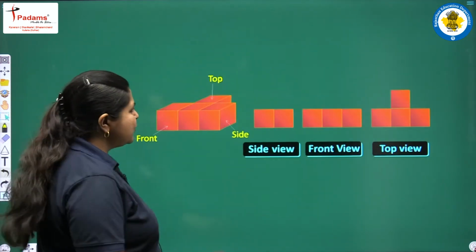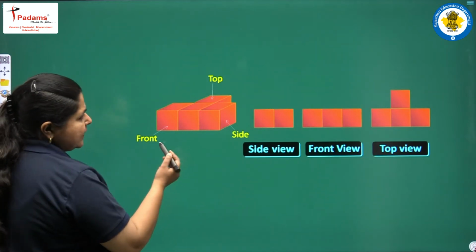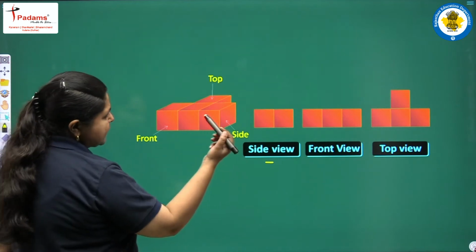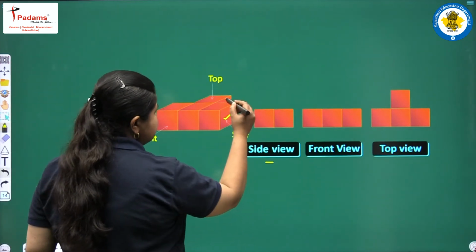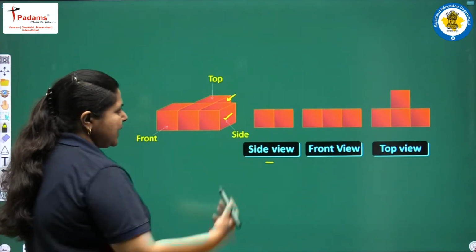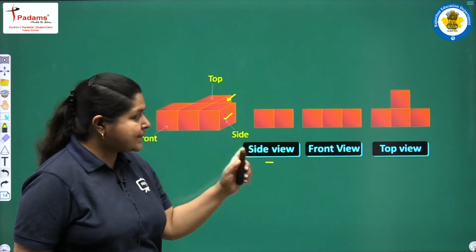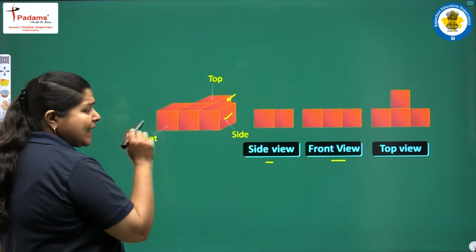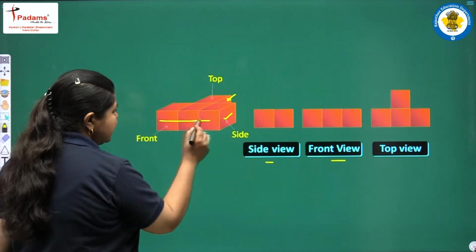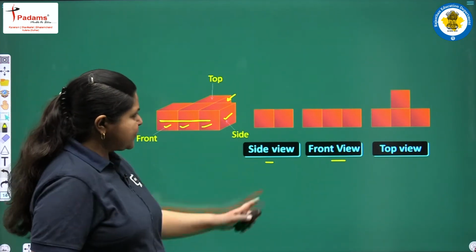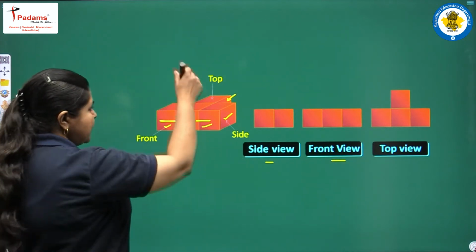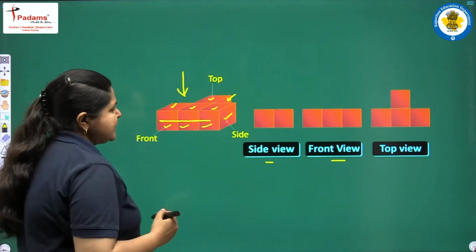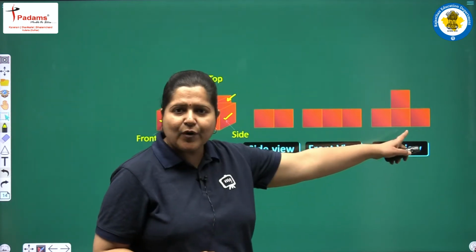Okay, we have one more one. Here you can see this is the figure again with combination of cubes. Now the side view, if you look at it from the side, this face and this face, this one hiding behind, these 2 faces will be visible, and the side view will be somewhat like this. The front view, if you look at it from the front, you will be able to see these 3 faces, first, second, third, and so this is the front view. If you look at it from the top, you will see 1, 2, 3, 4, these 4 faces. It will be somewhat like this.